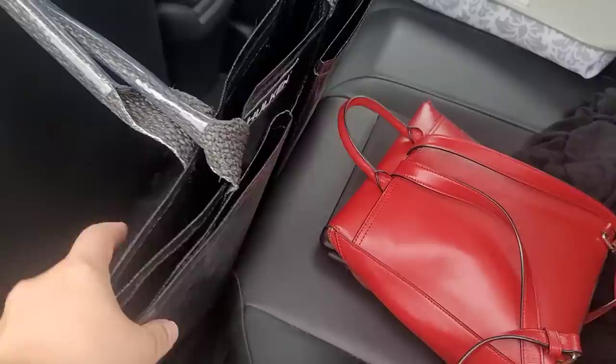I've started keeping the Hulken bag in my car because it's been so convenient to put literally everything in. I can put all of my source goods in it for the day. I can put my tablet in it, my purse. I can do everything and wheel it into the office. So I've really been enjoying having this. It is slightly pricey, but to me, it's been worth it. We also use it to bring items to the post office.